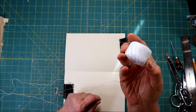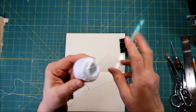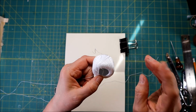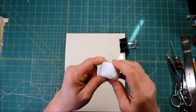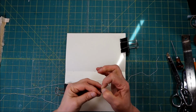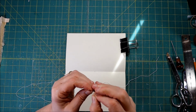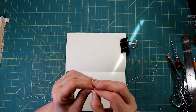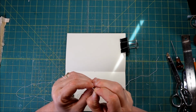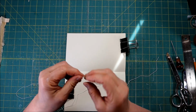This time I'm going to use just some little cotton thread like this. You can use, for a little booklet like this, 3 strands of embroidery floss would be fine. You could use any really heavy duty sewing thread doubled up, but I'm going to use this today, and a regular needle because this thread is not super thick. What you really don't want is something that stretches. So something like yarn would not be good, because when you pull on yarn, when you pull it nice and tight, it stretches. So that's not good.